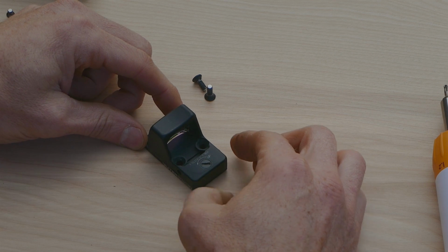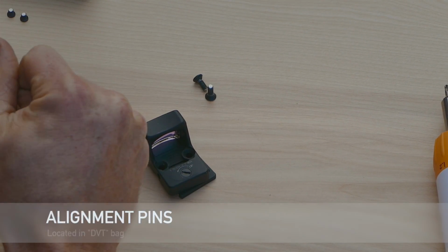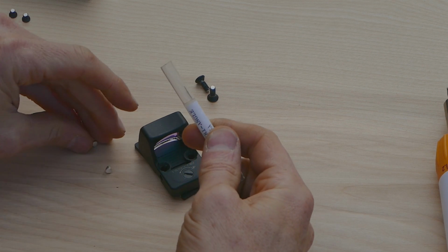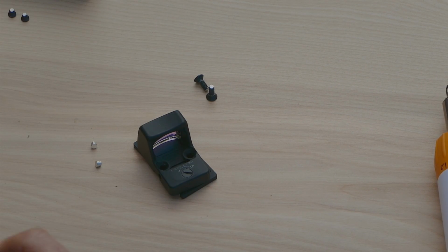We'll figure out which holes we're going to end up using. And we also are going to need to get our pins. So we'll get our pins out, ready to go. These are our little alignment pins, so we have those. All right, let's get this back together.